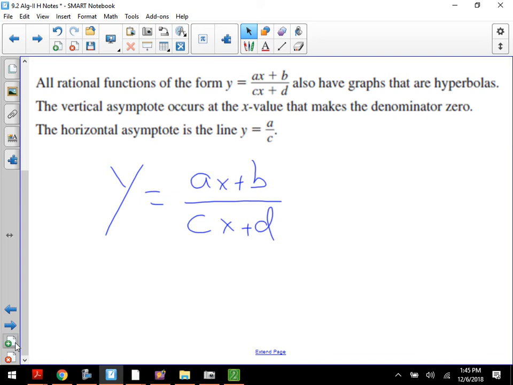Now, when we have this, think of this as linear divided by linear. The degrees of both the numerator and the denominator are the same, x to the first divided by x to the first. Doesn't mean we can simplify those x's out. The vertical asymptote would still just be the zero of the denominator. So the denominator was 2x plus 3. That means the zero would have been at negative 3 divided by 2. It's things that you've done, just going to look a little different.